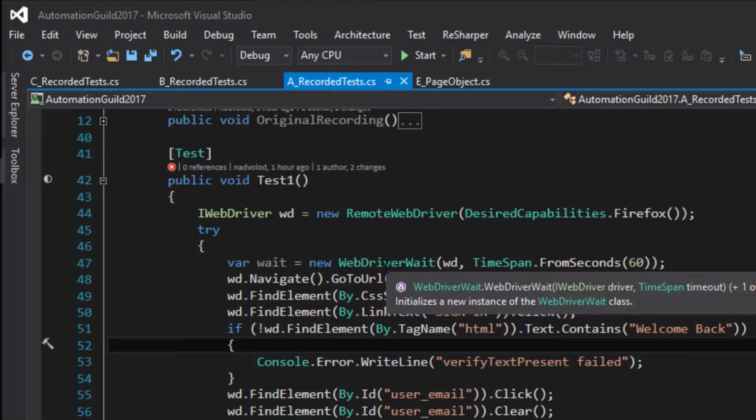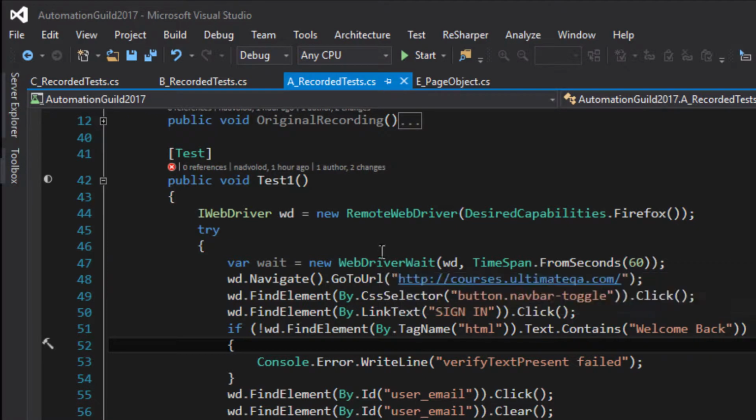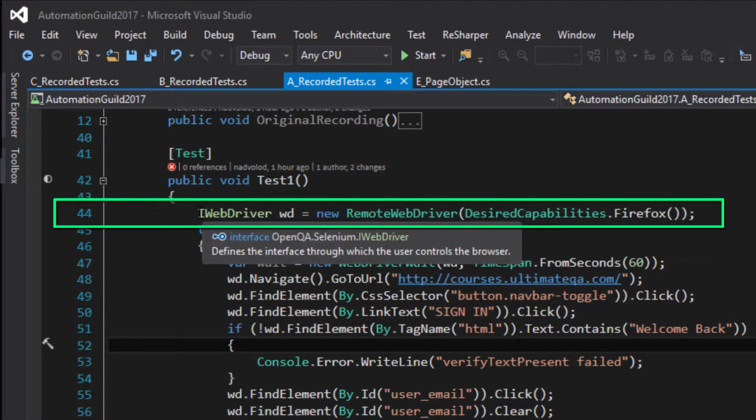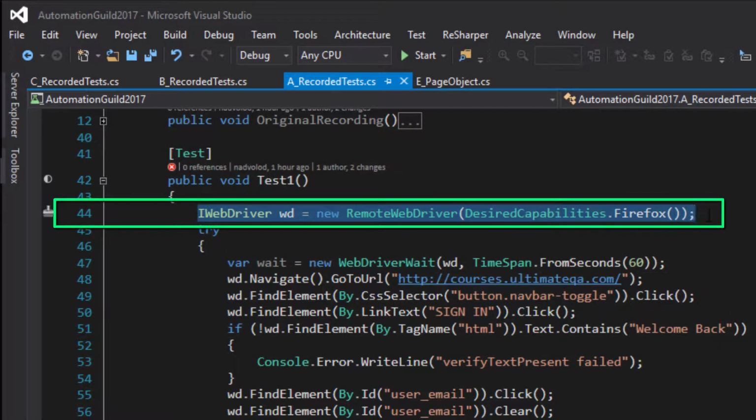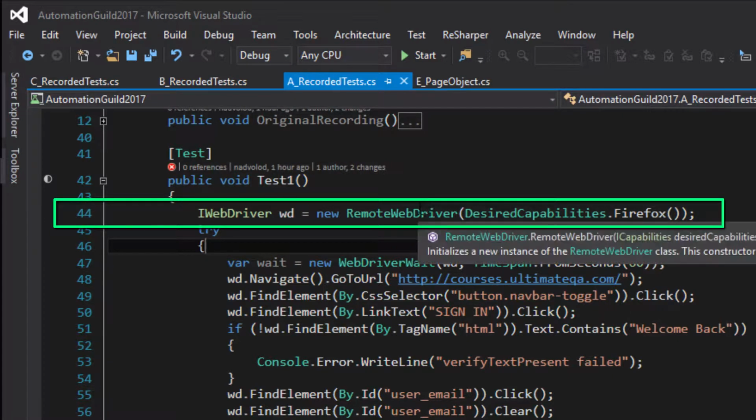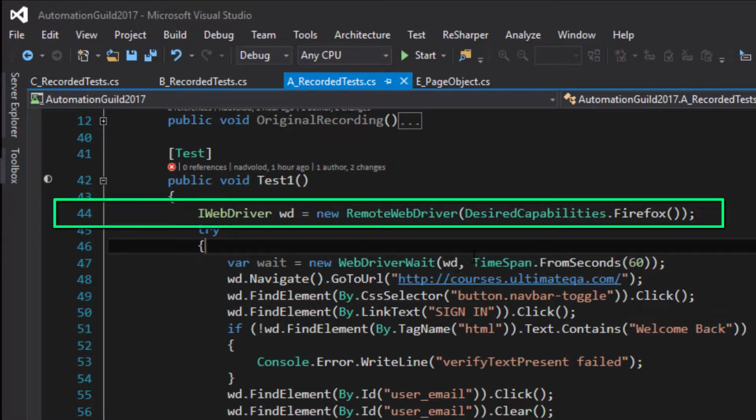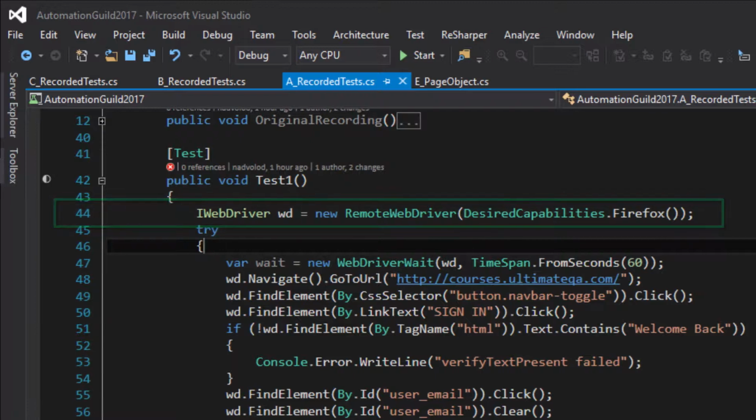And so this brings us to another problem of the recorded test, which was that it was initialized with a remote WebDriver. And so that, of course, may cause some problems on different kinds of machines. It may cause problems on mine, it may not cause problems on yours, I'm not sure. But that's a fix that we have to make to the recorded test in order to get it working.